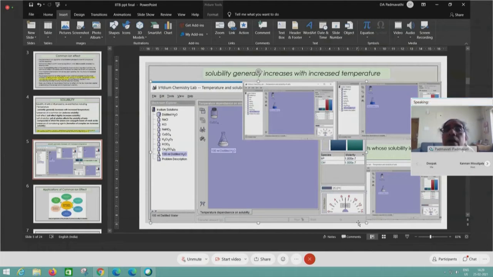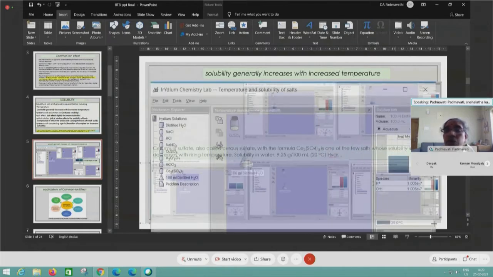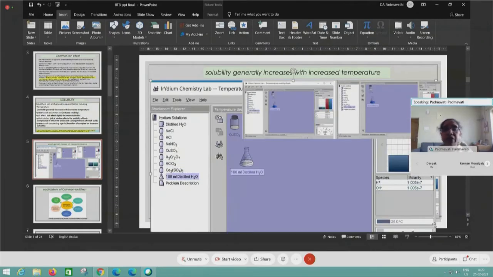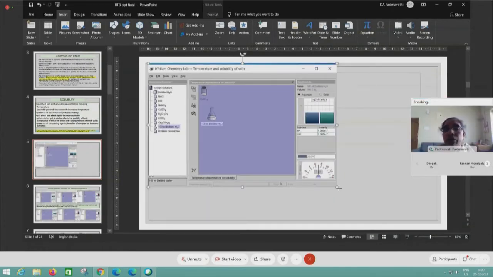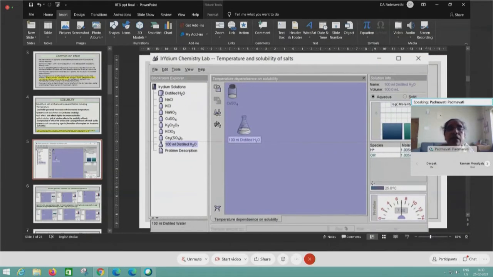It's like two images are overlapping, so let me make it slightly bigger. What about this? Yeah, because I have merged all. No, that's the problem. I will try to expand when I am talking about that particular slide. It is confusing. Let me then add one more. So this is what we get. I hope it is clear now. Yeah, this is nice. Maybe we can go full screen.